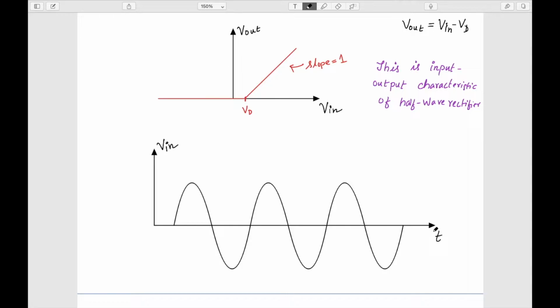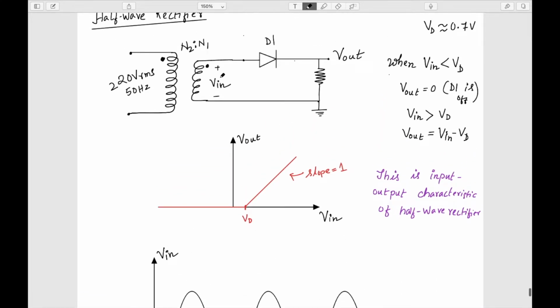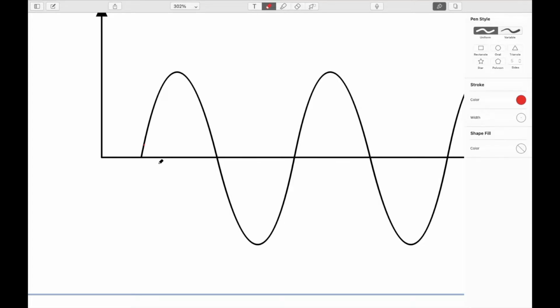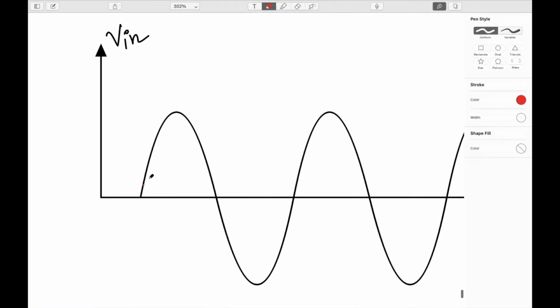So this is my V in, the sine wave that I have applied here, and I want to find out the V out. When V in is less than VD, the diode is still off and V out is 0. But as soon as it reaches VD, the diode starts conducting and V out will be equal to V in minus VD.